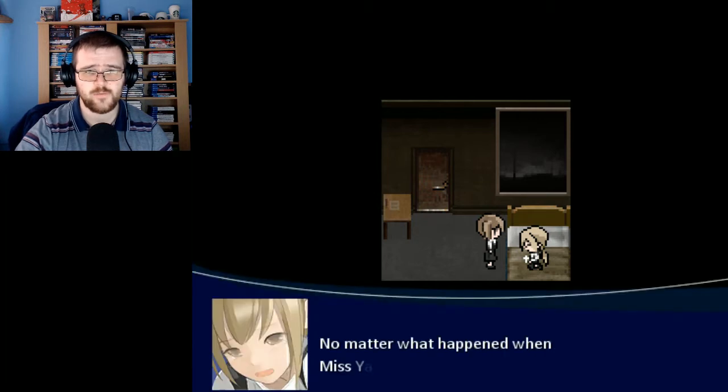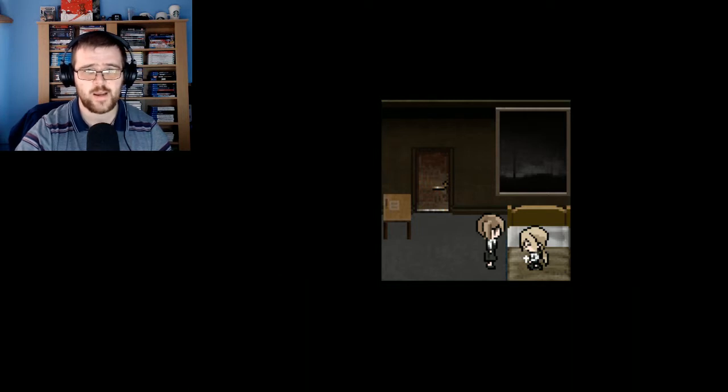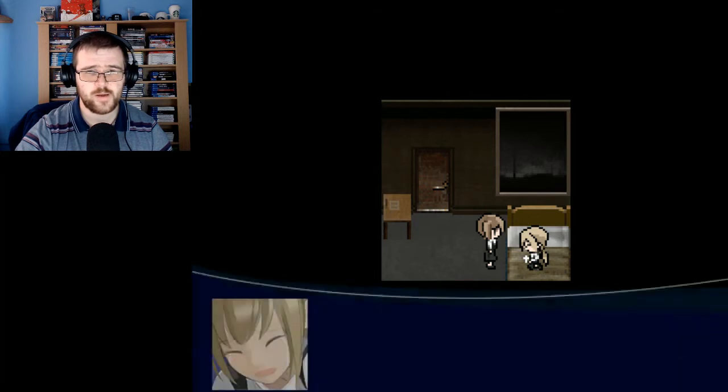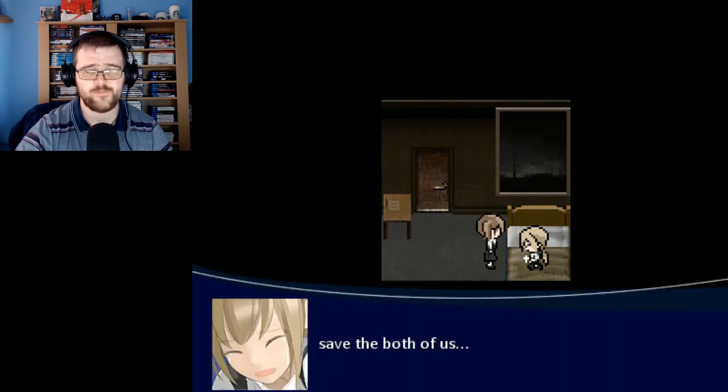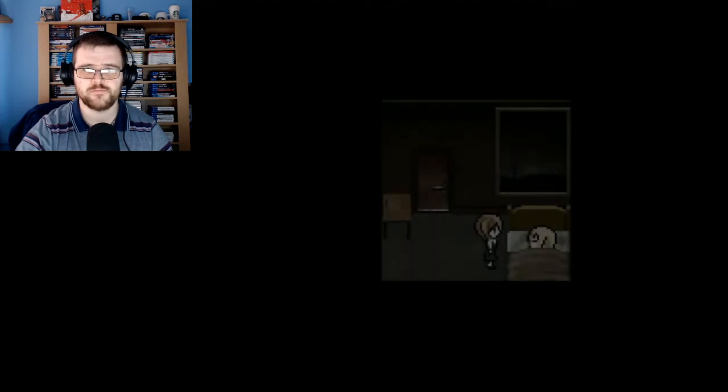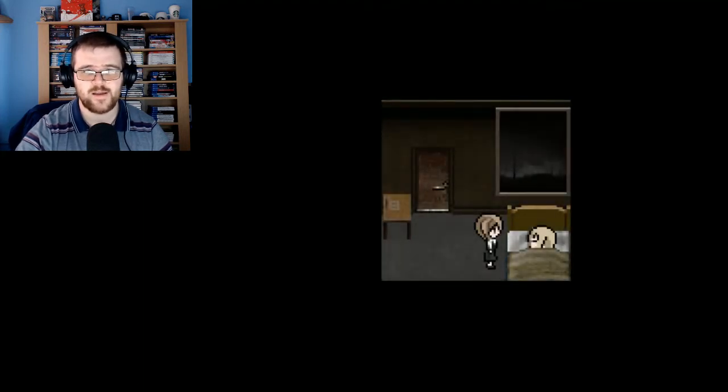Mrs. Shuru, no matter what happened when Miss Yashika and I got separated, I have to meet her once more and find out the truth, or I won't be able to leave this island. Mr. Shuru, please save the both of us. Yes, the one out of the duo. And now, our partner has fallen asleep, sleeping sound, where we know where we can find her.